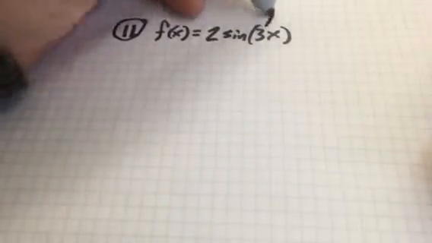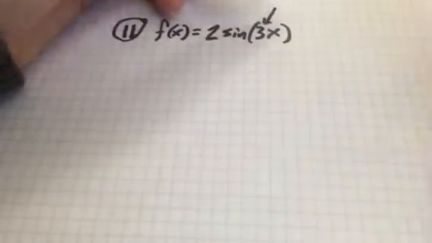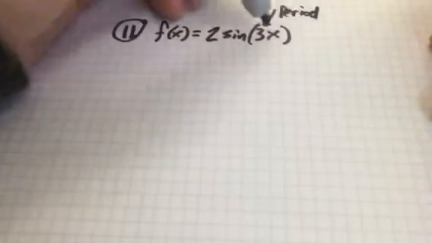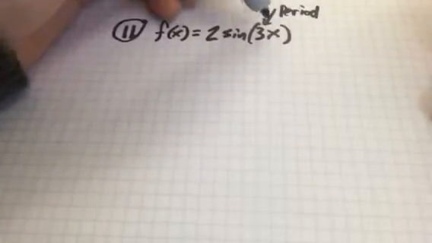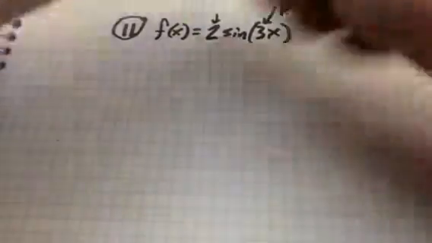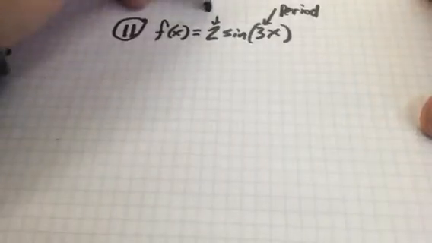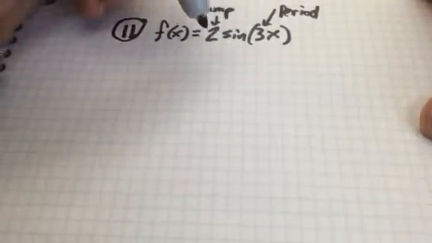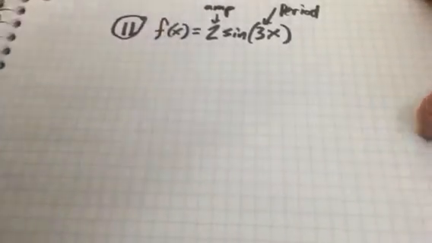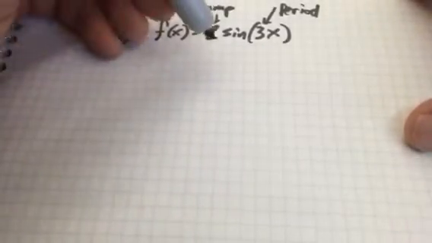The inside of the function, before sine gets to it, is going to affect the x values, the inputs. This is going to be about our period, how often this thing repeats. And this outside part is a multiplier, so it's going to stretch it. This is going to be about the amplitude, stretching it in the y direction. So let me think about what I want to happen.